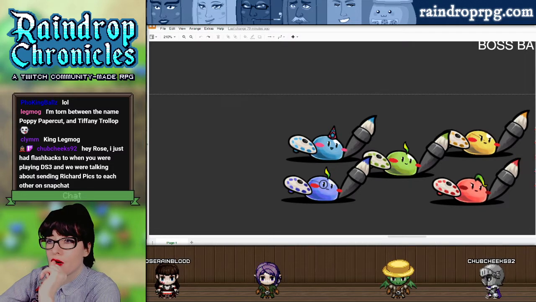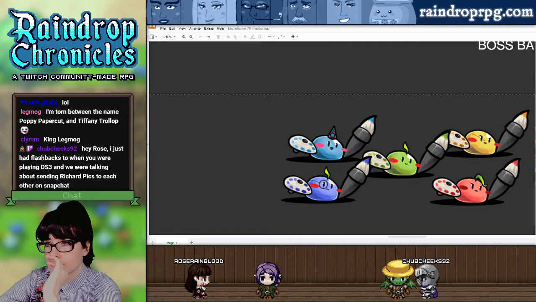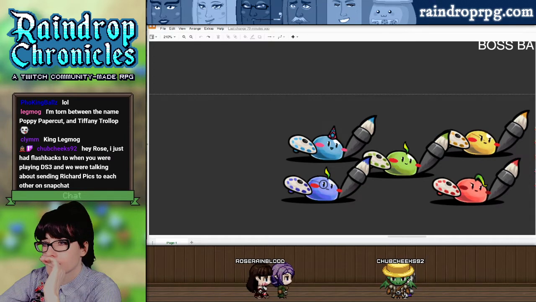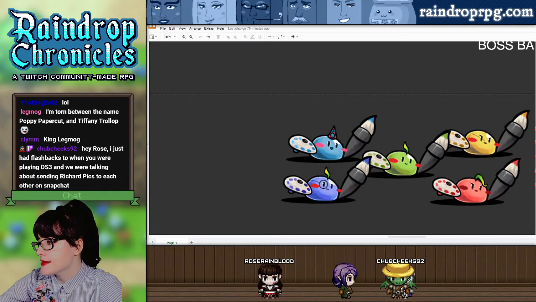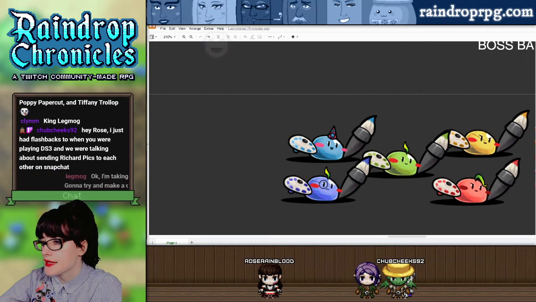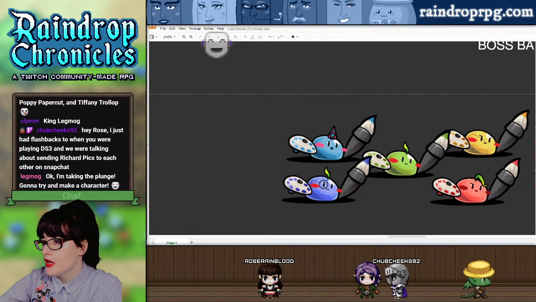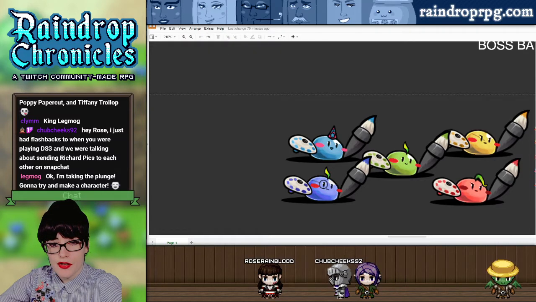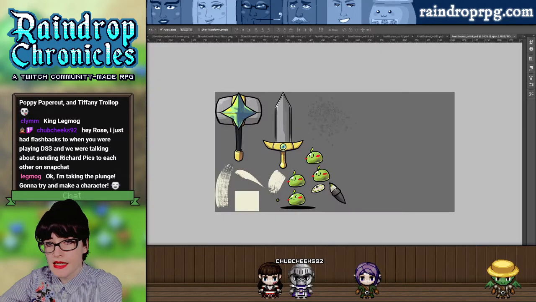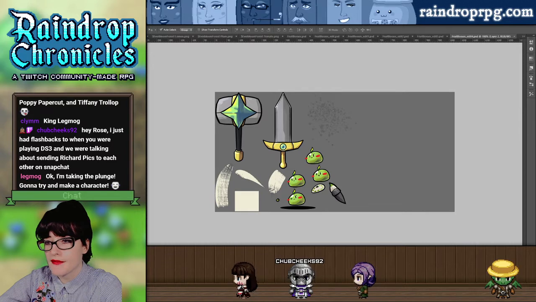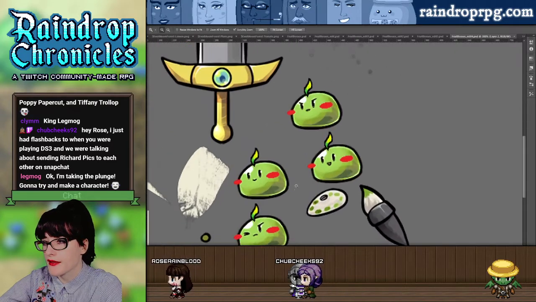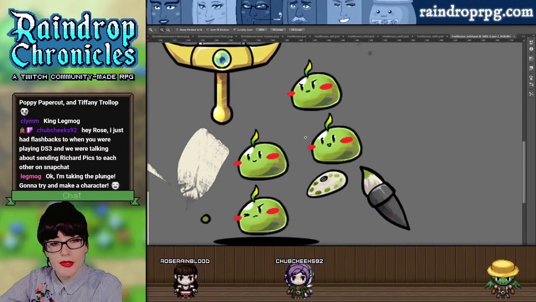Trying to remember what folder I put him in now. Okay, so I'm gonna have to open them all because I don't know which one's Apple. Okay, that one's Apple. Here he is. Let's get Photoshop so you guys can see. Ignore the big massive hammer and sword, we're not using them. Just the paintbrush and the palette.